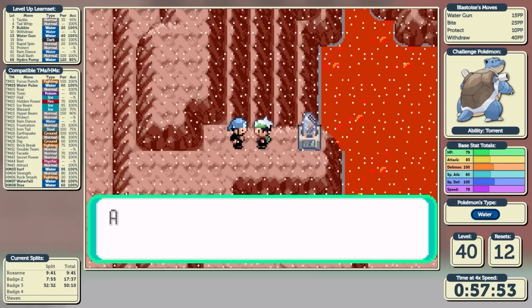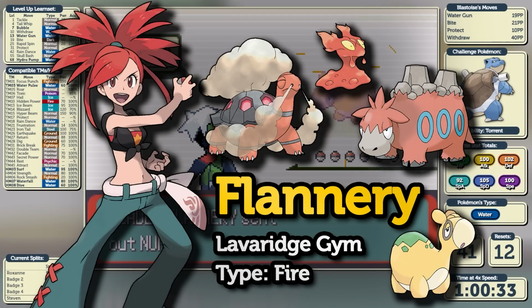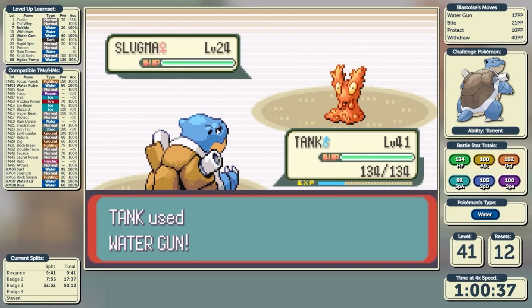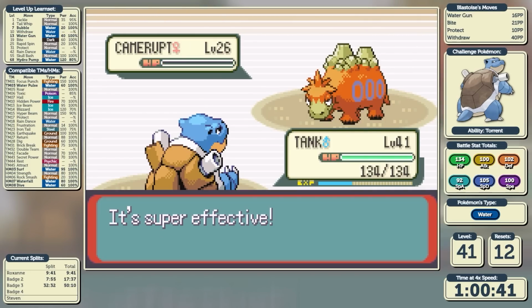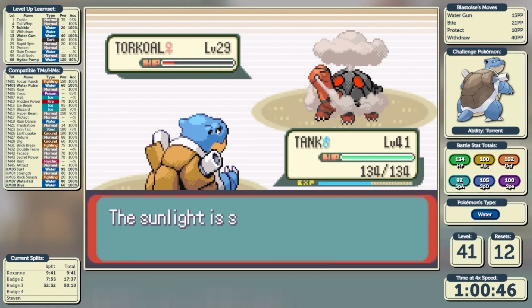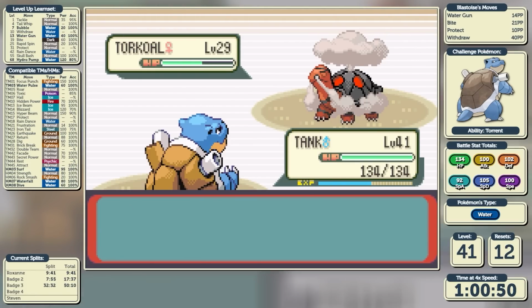And once we're through Maxie, we're not done with the Fire-type Pokemon yet because we have Flannery to take care of. She's the Fire-type leader with a huge hair and she leads with Numel. Numel is no match for a Water Gun, and neither is Slugma. She sends out Camerupt next, and it's the same story, and her final Pokemon is Torkoal. This thing is pure fire, even though it looks like it should be a rock fire Pokemon, and that means it's not 4 times weak to our Surf.